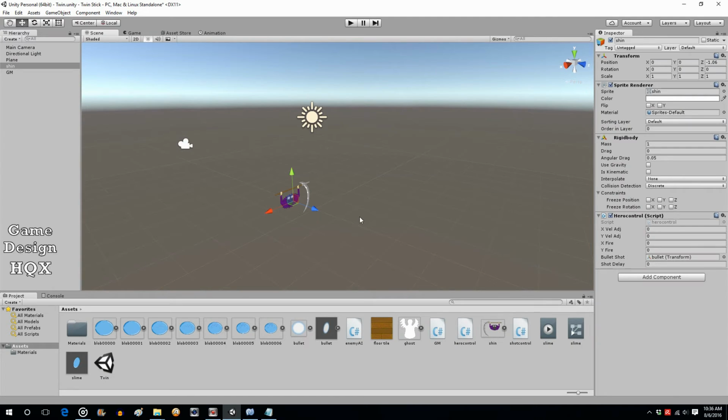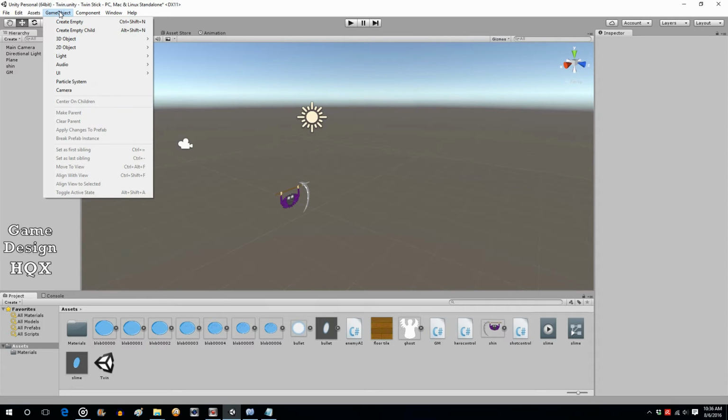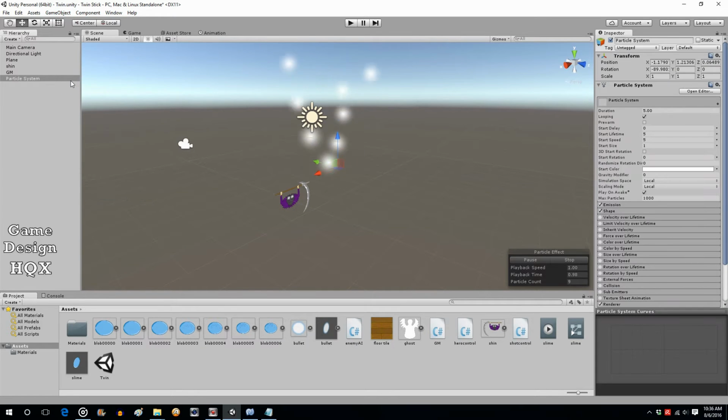Now, we've destroyed the enemy. Let's have a little visual for when the enemy gets destroyed. We're going to go to Game Object, Particle System, and we'll just call this boom.